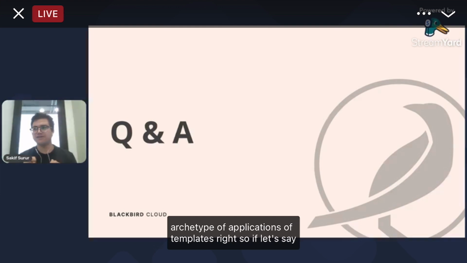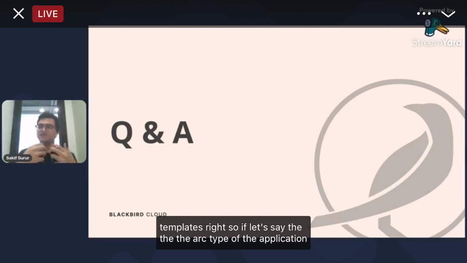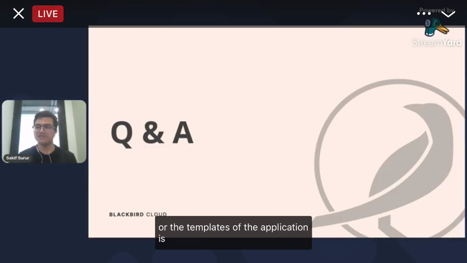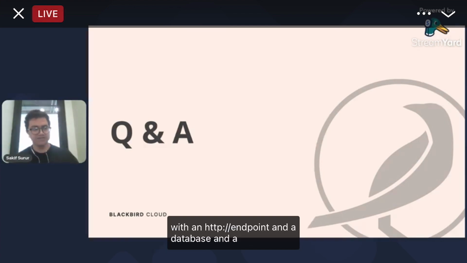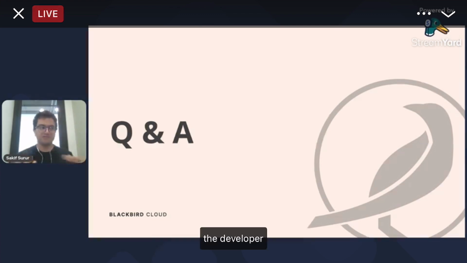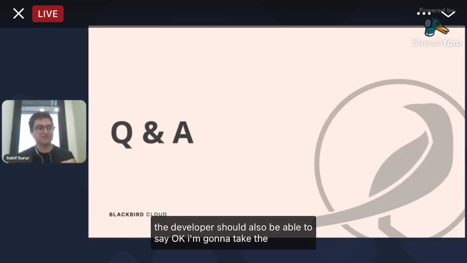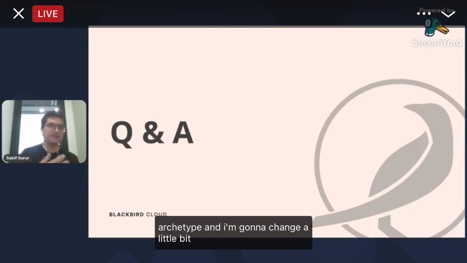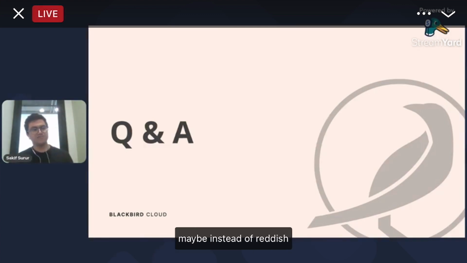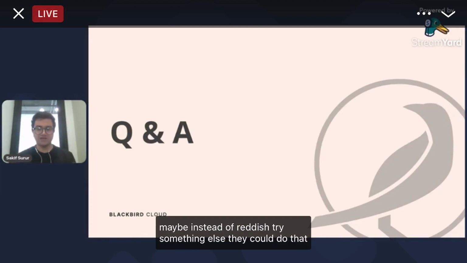And also at the same time, we need to make sure that the developers can wiggle around on that archetype of applications, of templates, right? So if, let's say, the archetype of the application is to have just a Node.js application with an HTTP endpoint and a database and a Redis, the developer should also be able to say, okay, I'm going to take this archetype and change a little bit on the Redis part. Maybe instead of Redis, try something else. They can do that. Right?